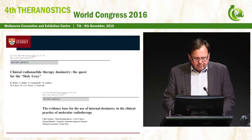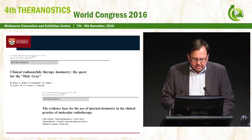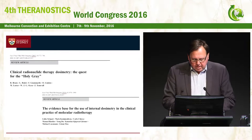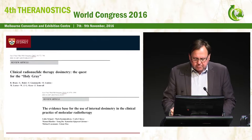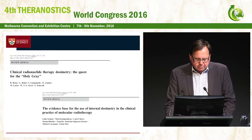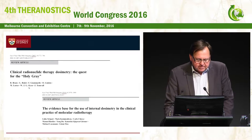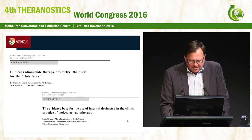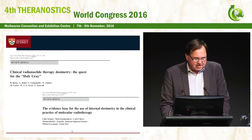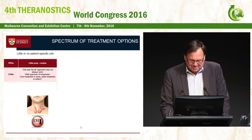But overall, whatever you choose here, our aim should be to improve overall survival. So I'm going to draw on a couple of papers that have been published in the last decade looking at the use of clinical radiation dosimetry calculations. The first one was mostly written by medics asking, come on physicists, when are you going to get it together? And the other is the 7 year later response from the physicists of what they're up to.